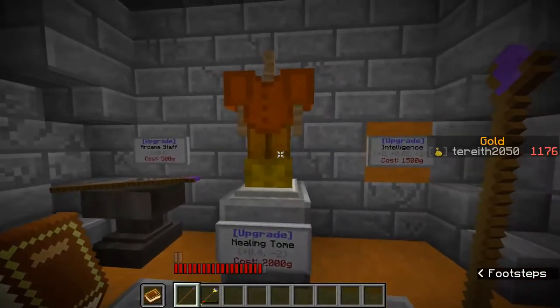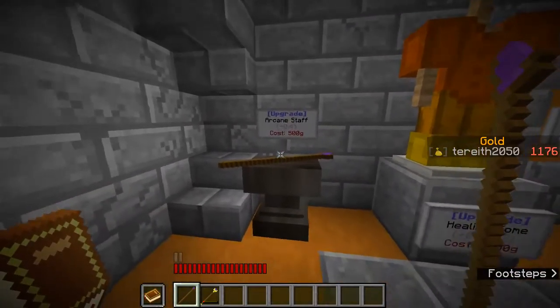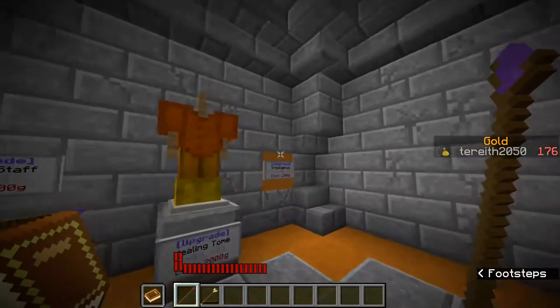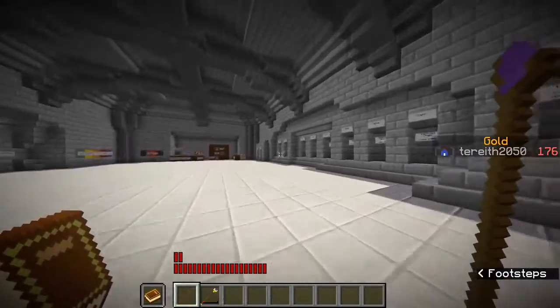We got 2,000 gold, you can upgrade the armor. No, the healing tome. 500 gold is... So let's do that. Arcane staff. Oh yeah, it upgraded. Can we do one more? Yes. So we got level 3. And this one is 1500. So that's good. Let's go back in and do another one.